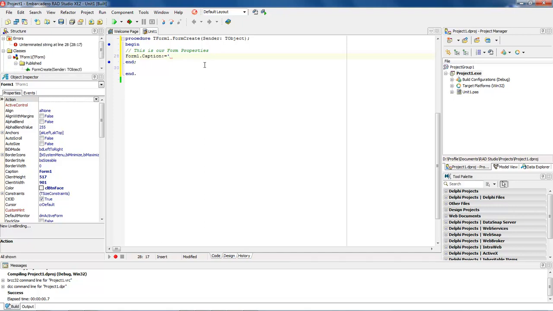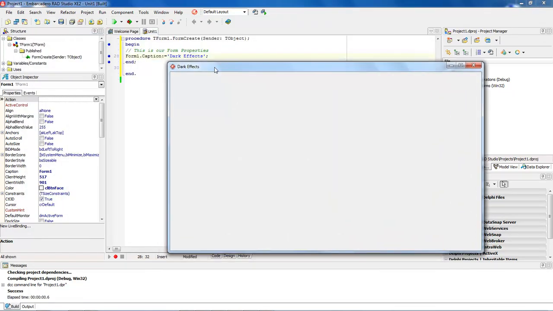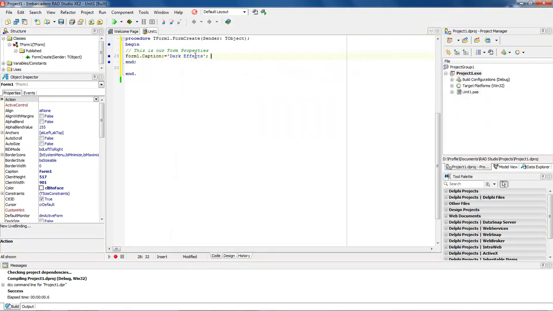So we're going to name this Dark Effects, and what you do is you put it inside single quotes, then you put in your information in the middle, then you end it with a semicolon, and then you run your project. Whenever you run your project, as you can see, it's got the caption of your project right here. And so that is how you add in the caption for your project.